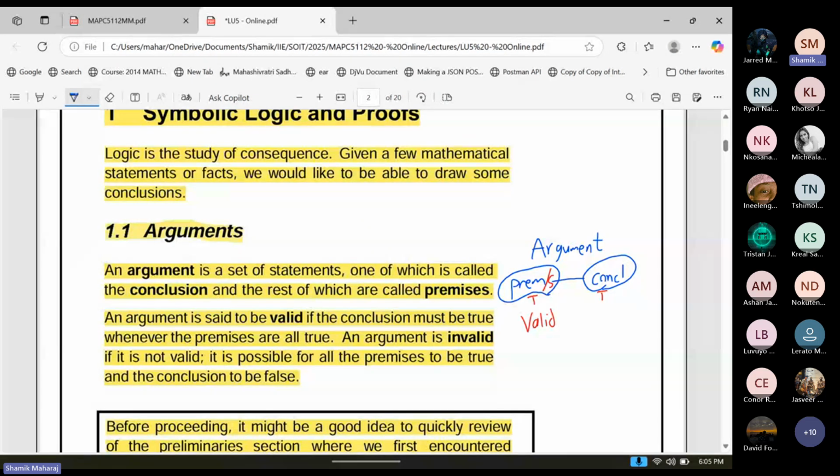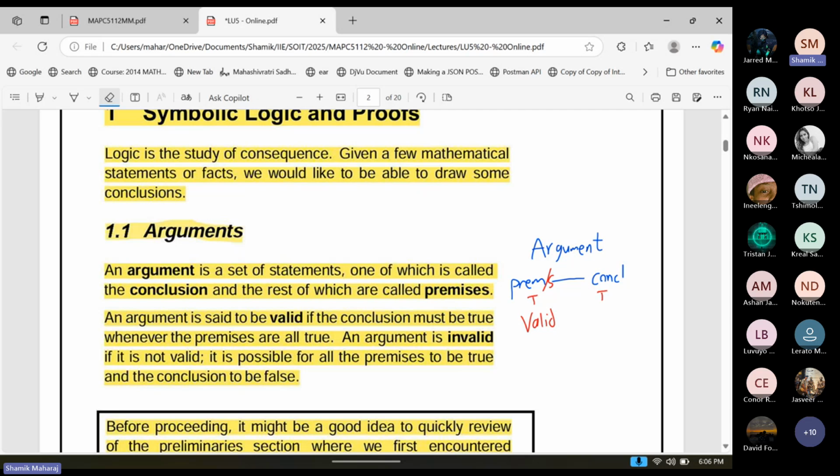So if we get a situation where the premise or the premises are all true and at the same time the conclusion is true, then we say the argument is valid. That's the point of this little diagram that I've drawn here. It gives us all the information we need for the section we're about to use. So just take a mental note of this diagram, or maybe take a picture, write it down. It's a little thing we need to remember as we go along.